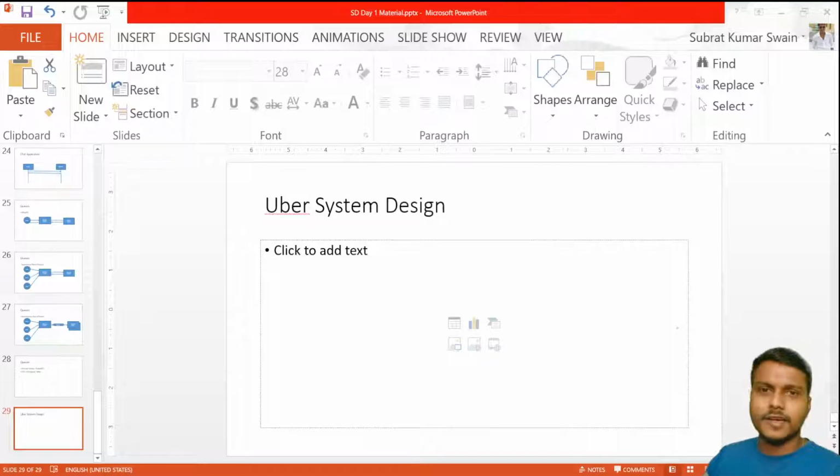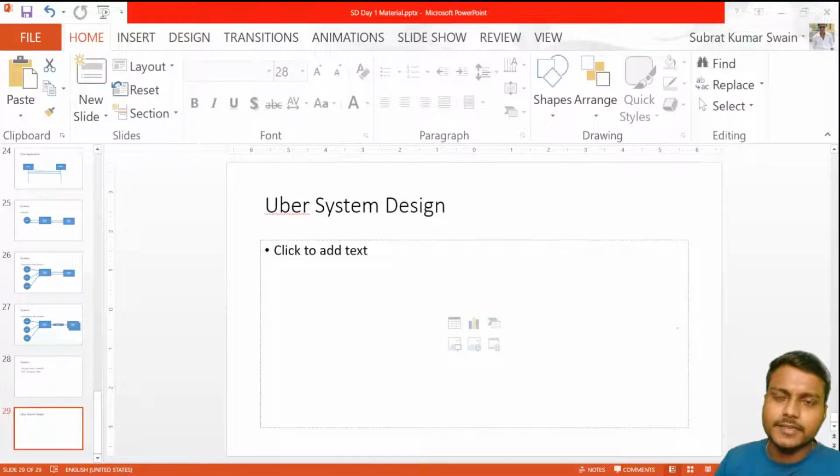Okay, fine, everyone. Yes, Rohan says yes. What about others? Are you all excited for Uber system design? I will be asking a lot of questions to you. You have to answer, and gradually we'll be making the project.